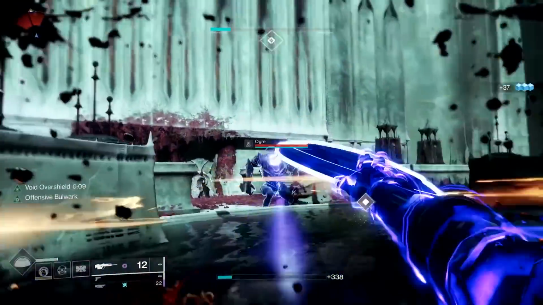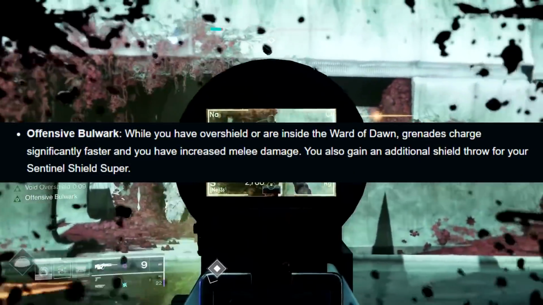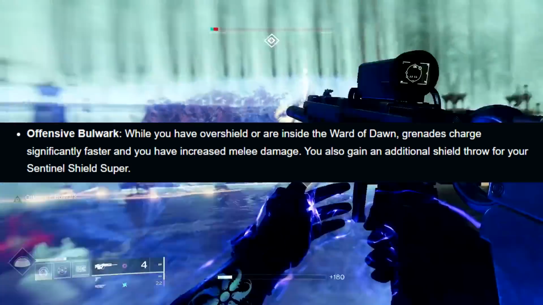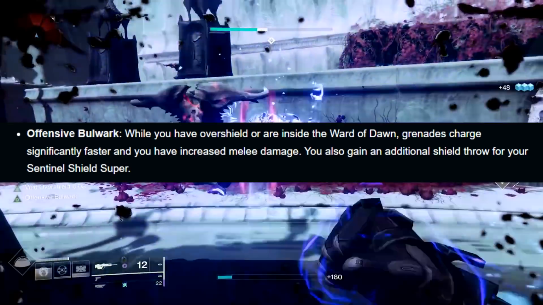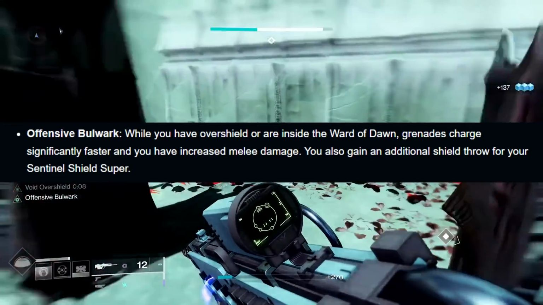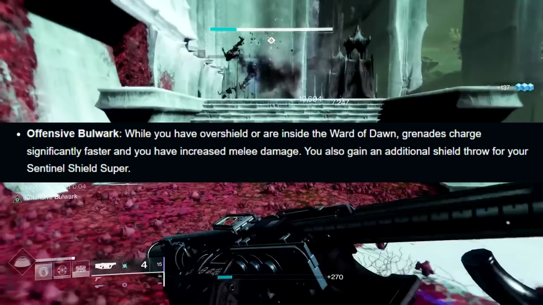Moving on from there, there is Offensive Bulwark. While you have Overshield or are inside the Ward of Dawn, grenades charge significantly faster and you have increased melee damage. You also gain an additional shield throw for your Sentinel Shield Super.